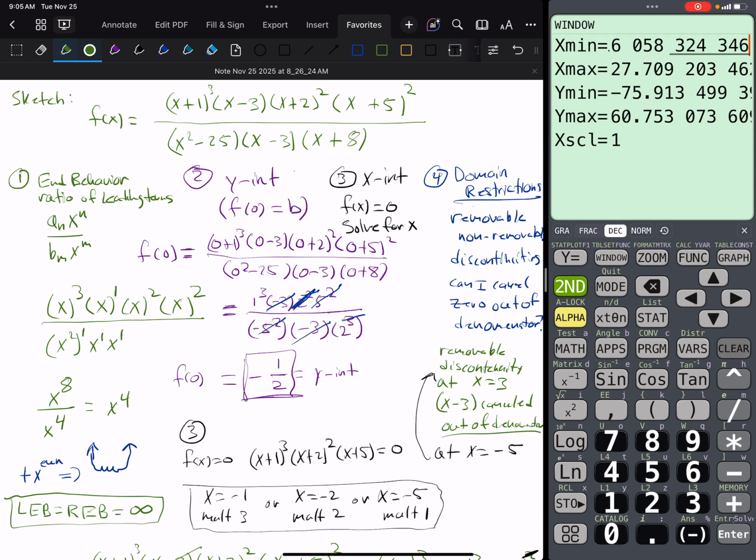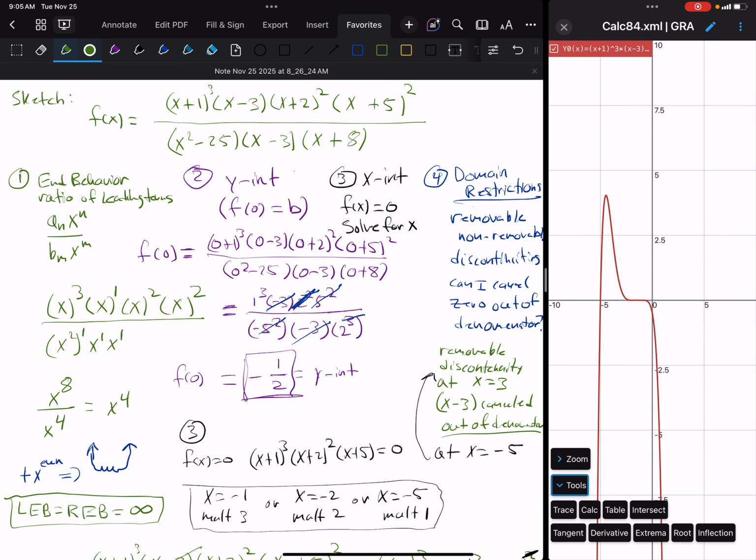Go to my window. We know this window isn't going to be right, but I'm just going to do negative 10 to 10 to start out with, and we'll play with the window from there. The reason I want to start here is I want us to see the y-intercept at negative 1/2, and if we start with that negative 581 on screen, we will never be able to see that value of 1/2 as it crosses the y-axis. So if I graph that, this is actually looking pretty promising.